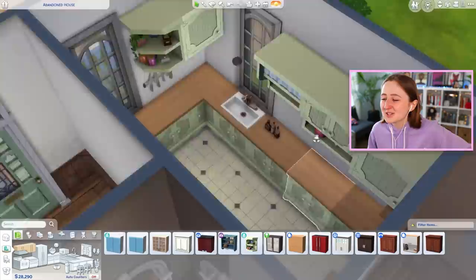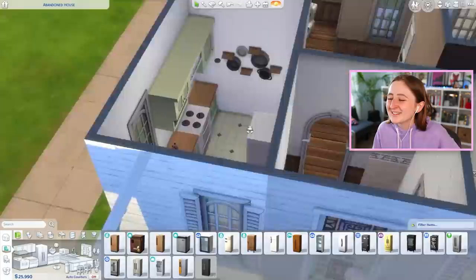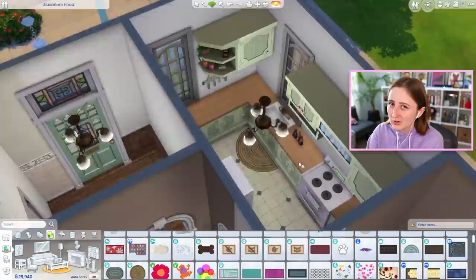The kitchen is probably not my best work, to be honest. The layout is not so ideal — I feel like it's realistic, but not ideal. But I was okay with that because this house is old and small, so I kind of liked that about it. The whole idea of getting a brand new kitchen and then putting the fridge in a bad spot is maybe not so realistic, but it was fun, so I don't care.